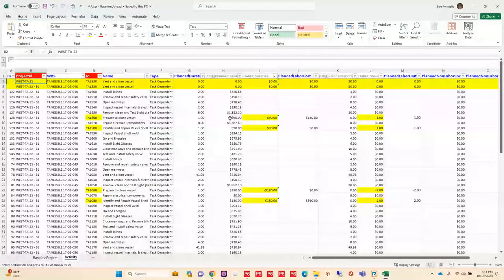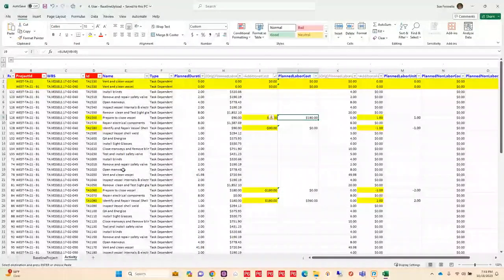So what I pulled out from P6 is actually this $90. I've added a column so that I can use a formula to make sure that my calculations are correct for adding that $90 into one and subtracting it from the other, doing a calculation, and then I'm going to reload that into my planned labor costs. I'm doing the same for units, and I'm doing $180 between 1060 and 1080.